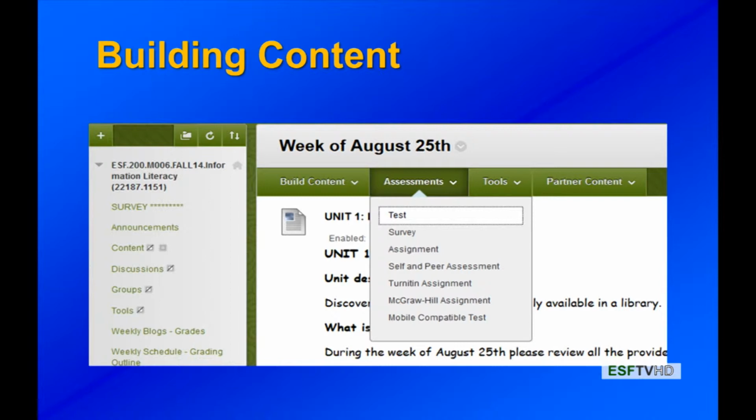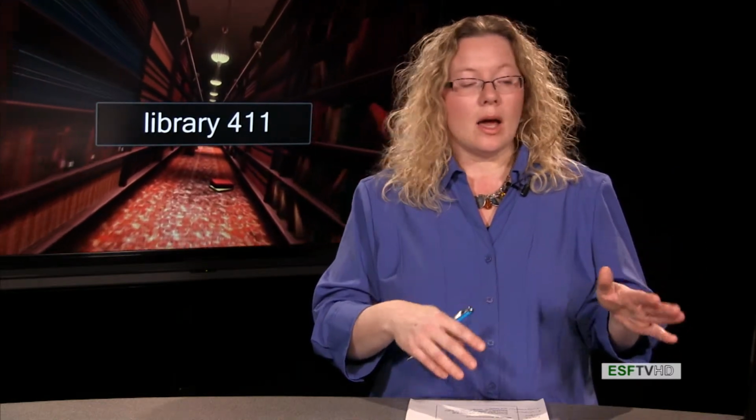So after you've built that content and you have those labels on the left-hand side, you need to add in all of your information. Again, you're going to need to take a moment and look at what you've already been doing and figure out what PowerPoints and lecture notes and videos and tests and surveys and assignments that you need to add on. But it's all very clearly here, but again, the starting point is adding those content labels.